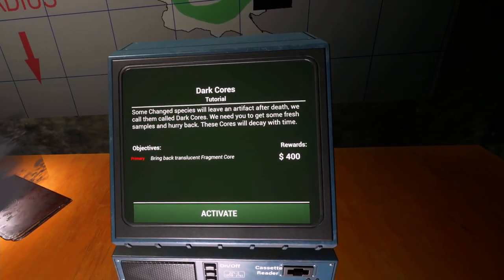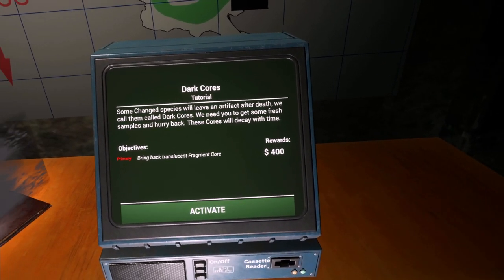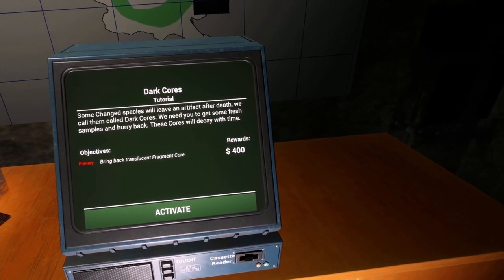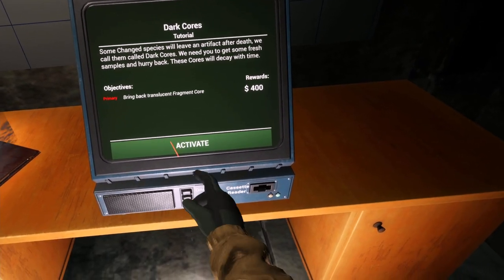Dark Horrors tutorial. Some changed species will leave an artifact after death. We call them Dark Horrors. We need you to get some fresh samples and hurry back. These cores will decay with time.